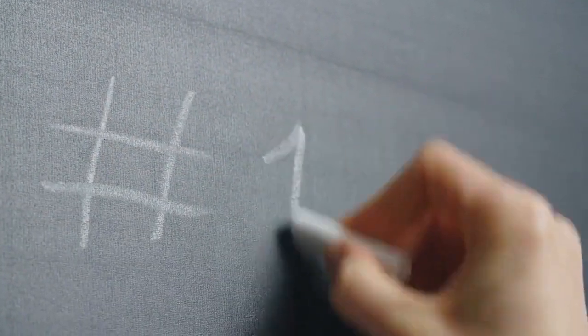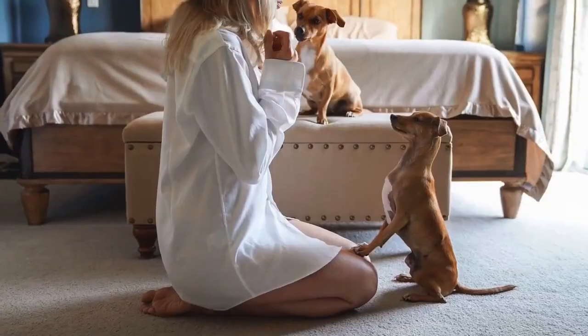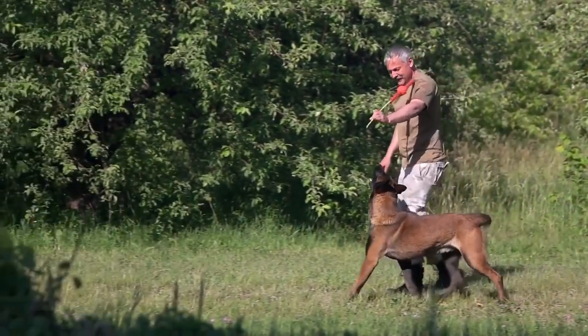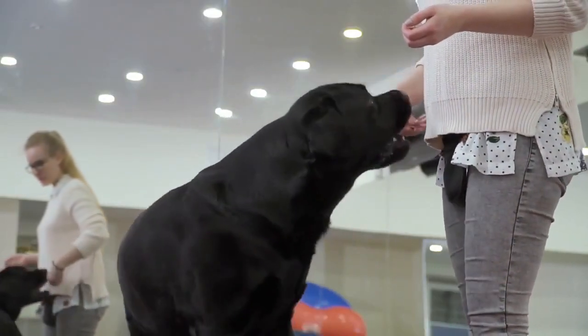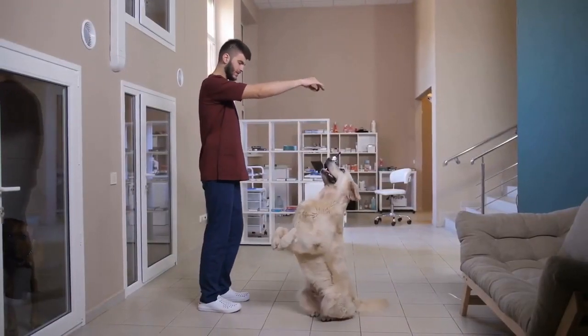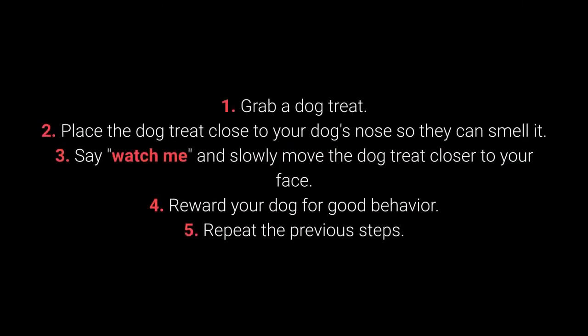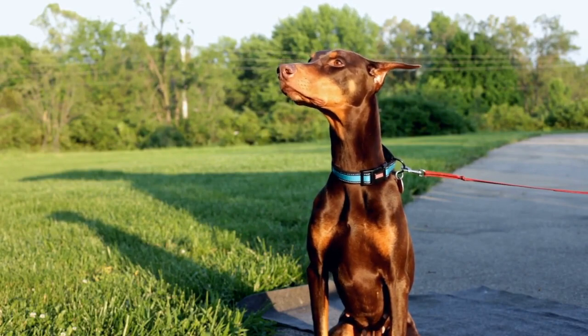The most essential command every dog should know is: Watch Me. Watch Me is the fundamental command for keeping your dog's attention. Before each training session, and when your dog loses focus, this command proves very useful. Dogs will always pay attention to a treat, so knowing that should help you while teaching other commands. Grab a treat, place it close to your dog's nose so they can smell it, say 'Watch me,' and slowly move the treat closer to your face. Reward your dog for good behavior and repeat. Many dog owners forget to teach this command, which can make attracting the dog's attention much more challenging.